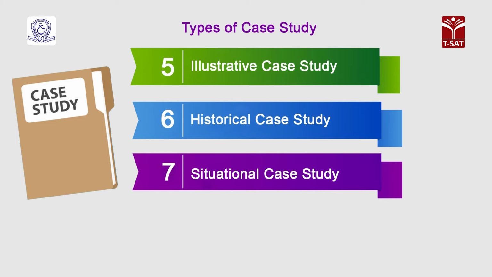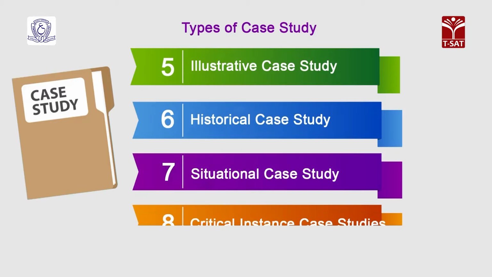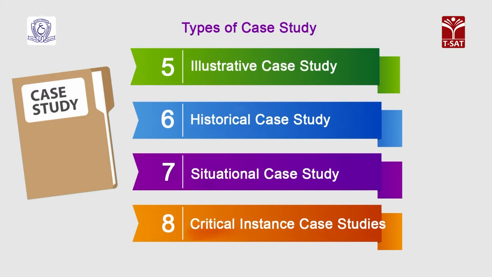Seventh type is situational case study. Situational case study studies a particular event or situation. All participants of the event are sought and their views are recorded. This helps the researcher understand and analyze the situation as a whole. For example, the reason behind a strike of workers in a factory. Here, the management, the participant workers, the police force who arrived at the scene to control the situation, all are interviewed. And the eighth type is critical instance case study.